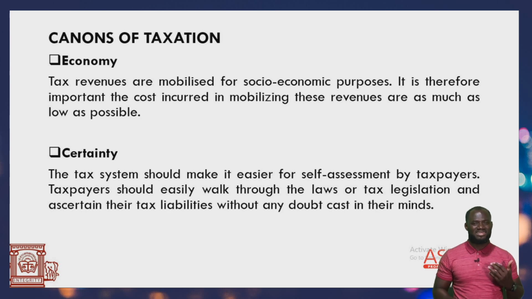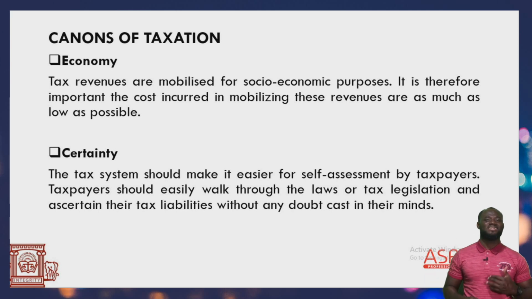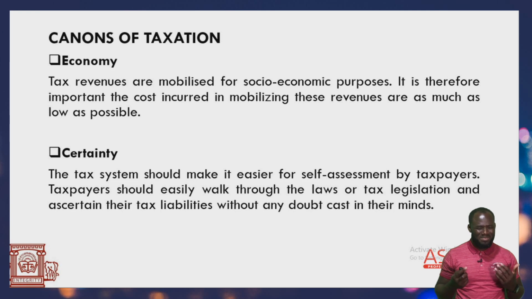And definitely, the system of tax must also have certainty. Certainty here means that it should make self-assessment easier for taxpayers. Taxpayers should be able to look into the law and determine their own tax liabilities. Taxpayers should always be certain that they are liable to pay taxes, and should not be in a state of confusion or ambiguity. They should be willing and have the capacity to pay the taxes without any kind of force or imposition. So they should be able to determine their own tax liability with certainty and accuracy, and be self-compliant and pay the taxes accordingly to the state's authority.